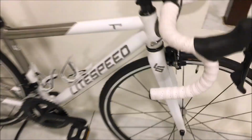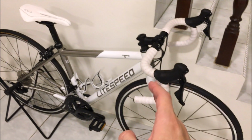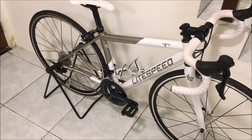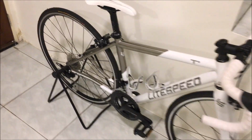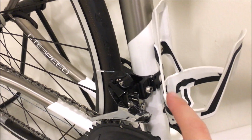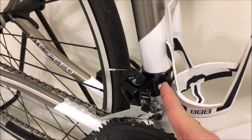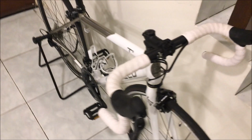Have I missed anything? So I've done grip set, bottle cages, saddle, seat post, stem, bar tape, wheels, tyres, frame, bottom bracket. That's about it. Oh, there's an adapter clamp on this frame just here. That's also made by BBB, just to hold on the front mech there, or the front derailleur. Yeah, that is about it, folks. So that is my wife's bike. Thought I'd just show you around. She's a beauty.